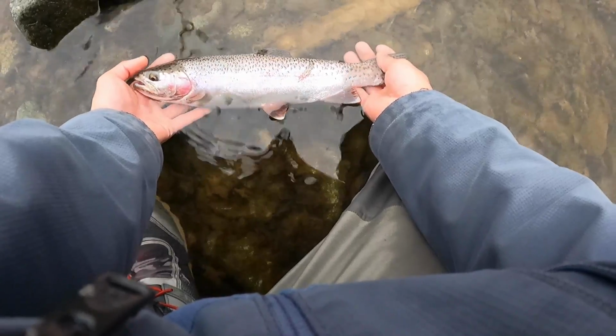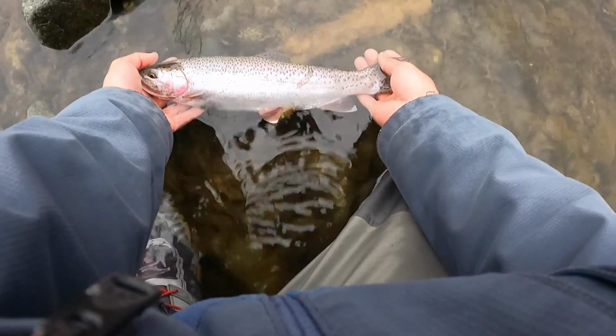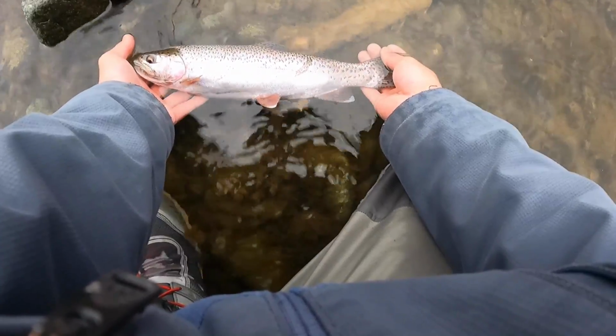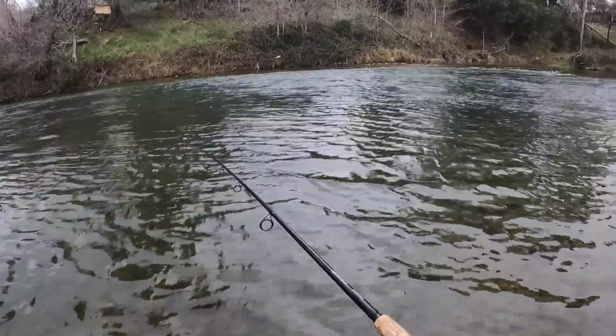And anytime you can get a fish to the bank, it's a win. So anyways, we'll get this one on its way and get back in there. All right, off you go. Thanks for playing. I know that was just a little guy, but definitely a good start to the day.